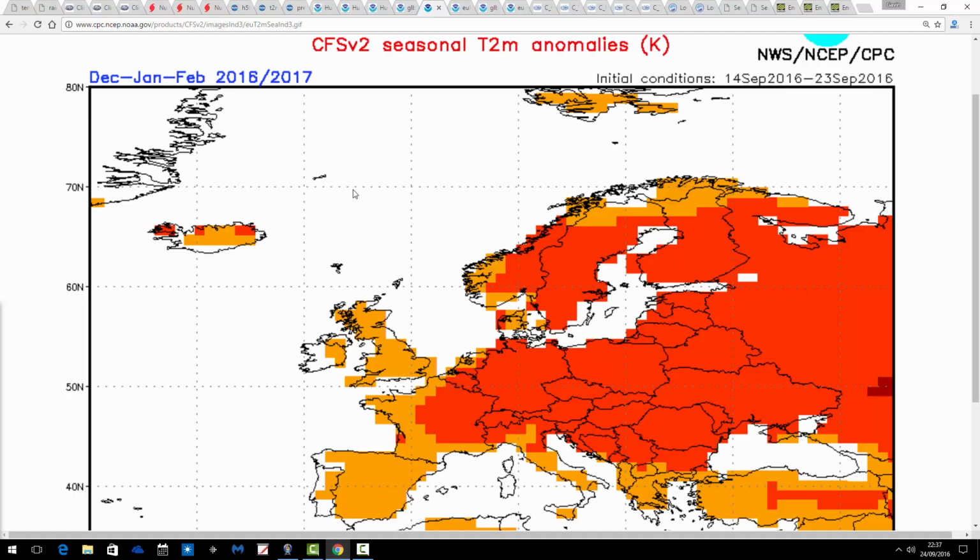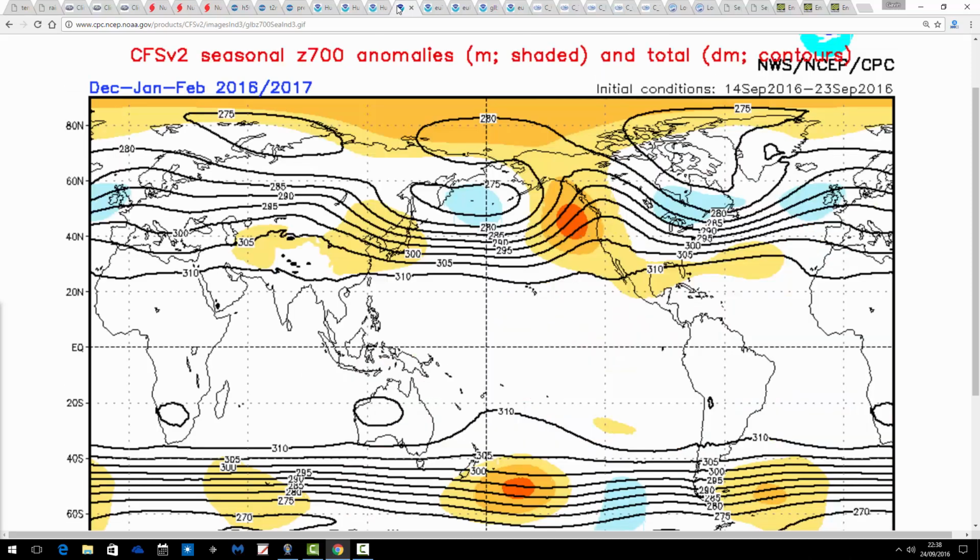Now, this is the temperature anomaly for the winter at the moment from CFS V2. This looks pretty horrific if you want to call it winter, because it's a sea of red from the west of Europe, Ireland and Portugal, right over towards Russia over here. So it obviously is going for a significantly milder than average winter. I can't really explain why it's that warm based on its 700 millibar height pattern, because this doesn't look instinctively like a tremendously warm winter pattern.